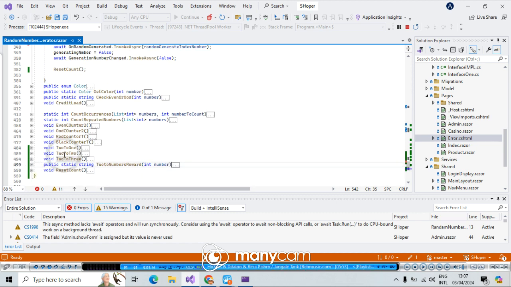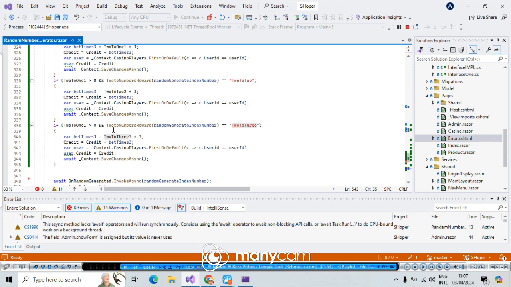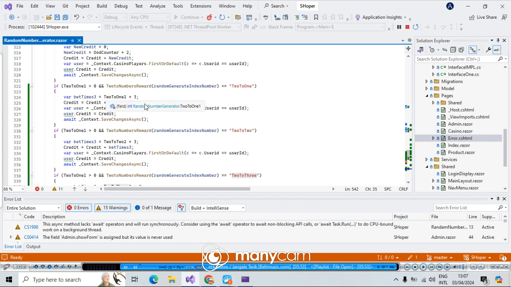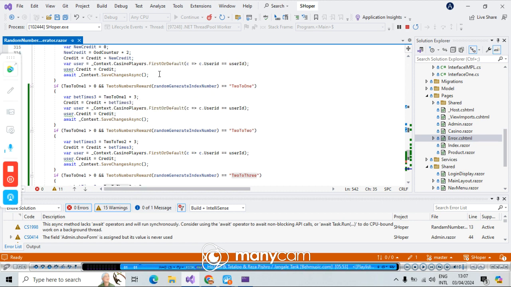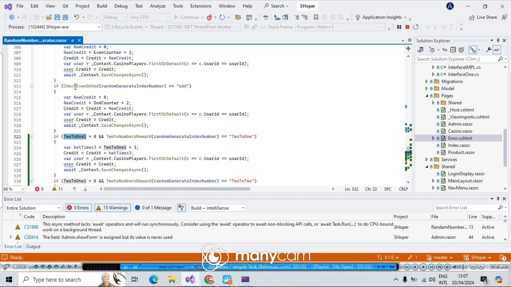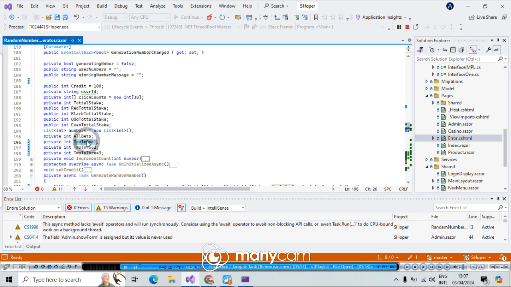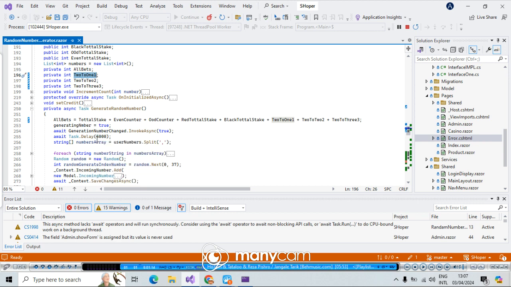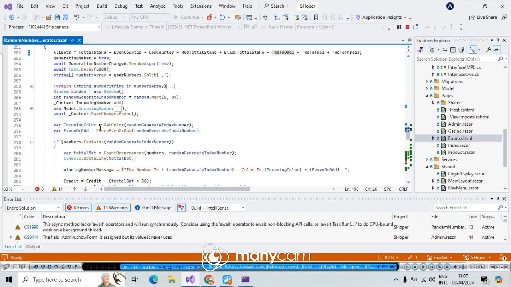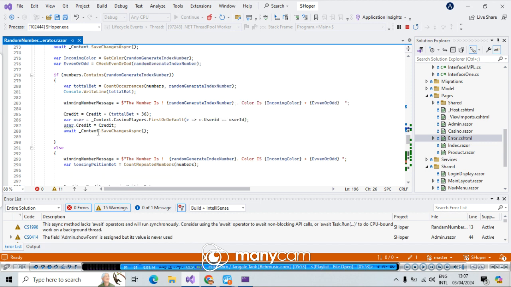Where I'm going to use it is here, if I come back to generate number, we have this one. If 2 to 1, which is this variable, is greater than 0, it means you clicked one time there and you bet 1 or more than 0 there.